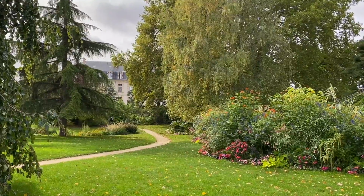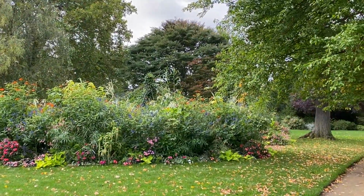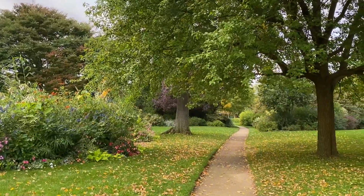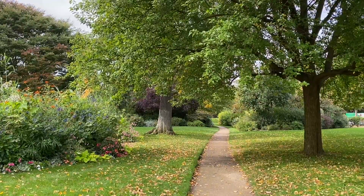And so let me show you just a little taste of where we're headed. This is a place that's full of beautiful flowers and big trees and little walkways and a stream and even some lily pads and a little mini bamboo forest. It is very Giverny-like, even though I don't think Monet would have ever painted here.